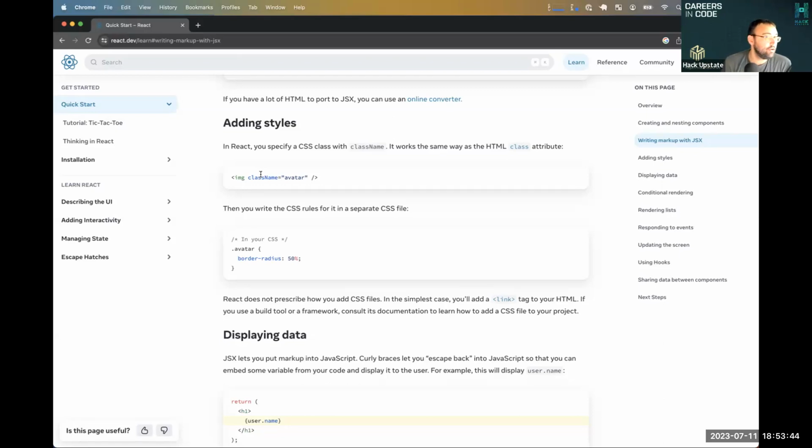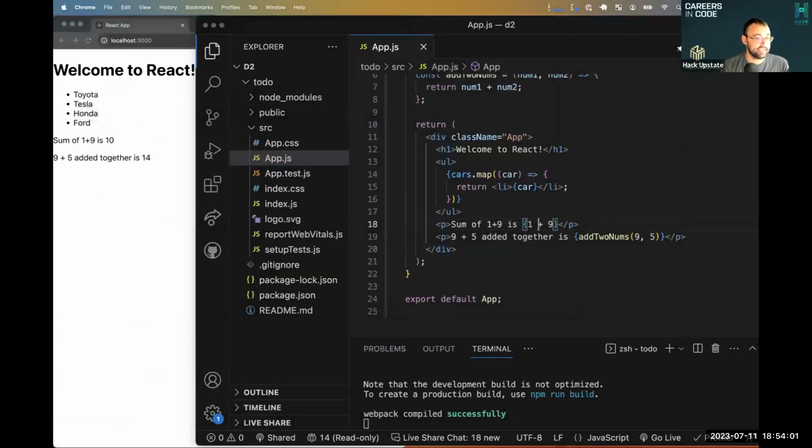Why is that? That's because class in JavaScript is a reserved word, a word that's built into JavaScript itself that freaks the code out when you use just class in your JavaScript code. So instead, if we want to apply a style, we need to add className, and we're going to say className equals first sum.